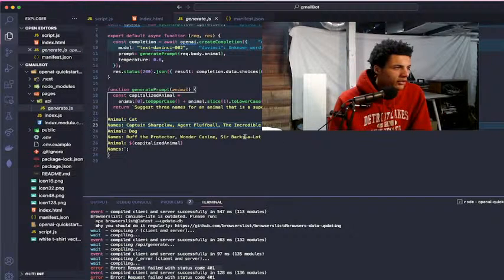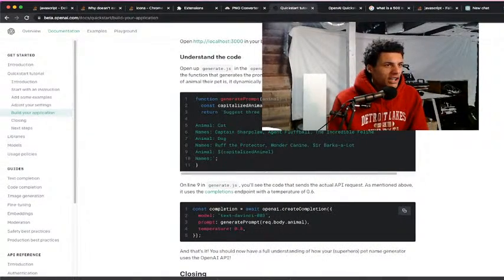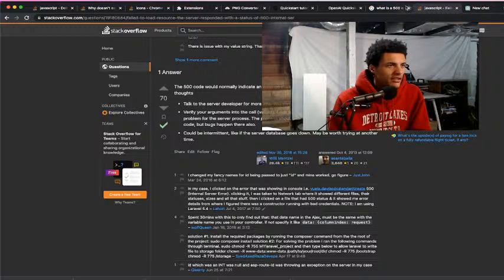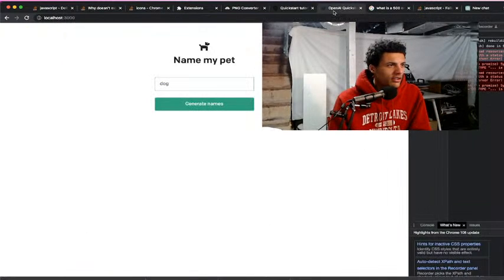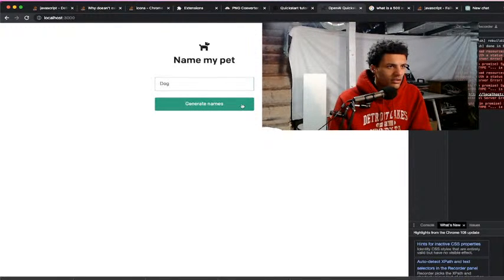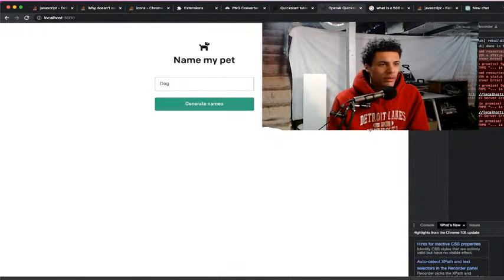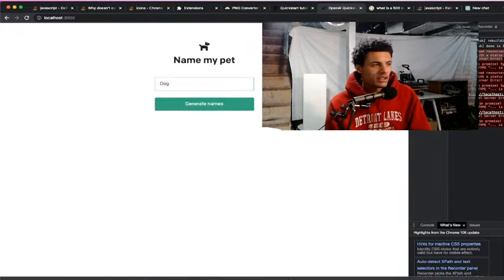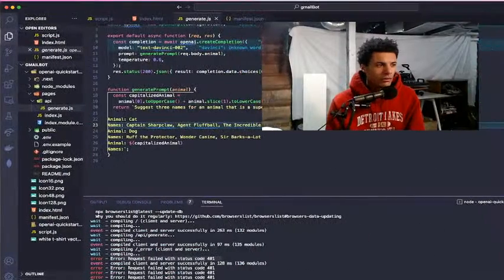The incredible feline. Is it possible I can only ask for dog and cat? That would be weird, but is that actually what it is? That would be so random. No, it's not. Unexpected token in JSON. Oh, that's because it's returning the string thing. Okay, I kind of remember this.